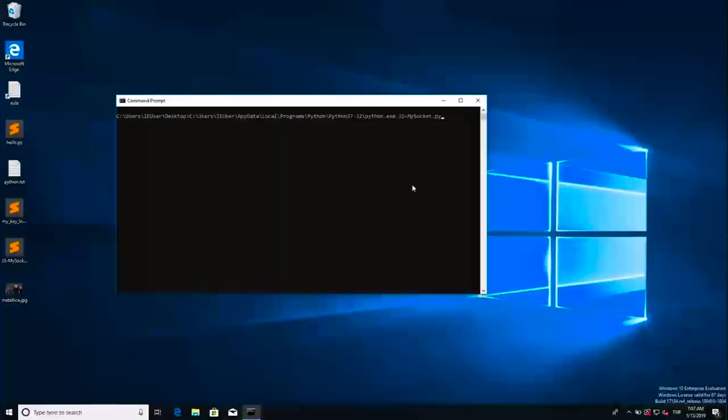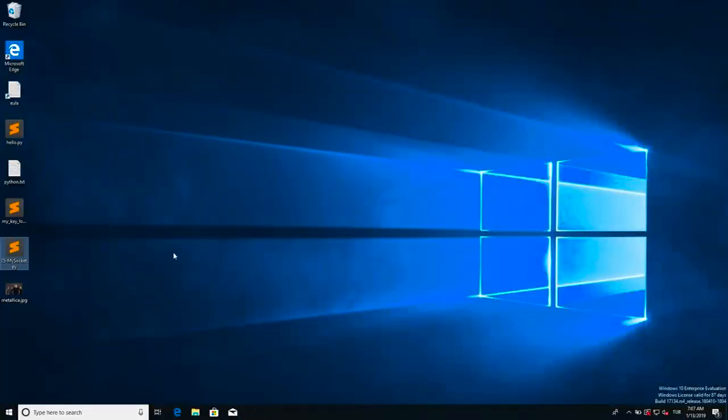We have to do the same thing in Windows as well, right? Because now we have Python 3 compatible code, and actually let me copy this and paste it in here and change this, okay, to be the Python 3 version. Okay, so this is now my second version Python 3, and we have both Python 2 and Python 3 versions of my socket as well.